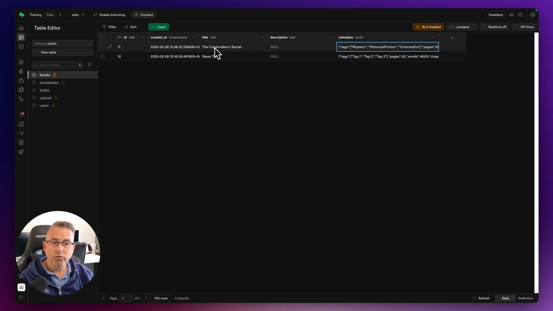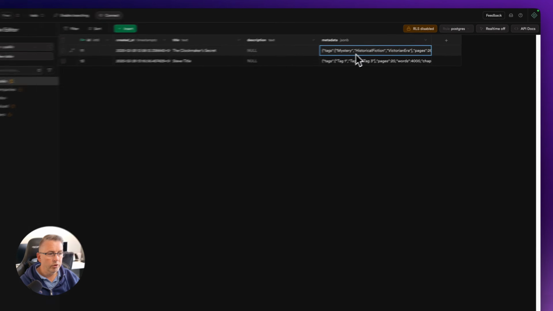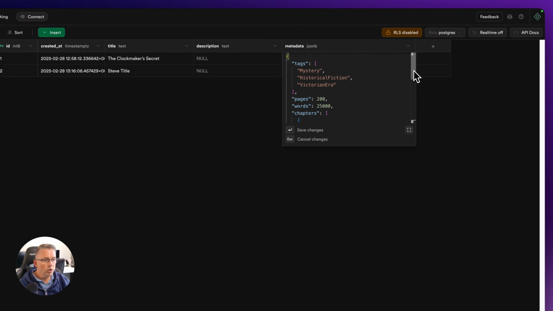and as I said before, this is really just the title here. The description I'm ignoring. I'm not using a description in this particular example, but the key bit is this metadata here. Now I could have called this, of course, anything I like. It can be any column in your database table. I'll just call it metadata, and it's of JSONB type here. And if I double click on this, you can see here I've got all of this JSON data.